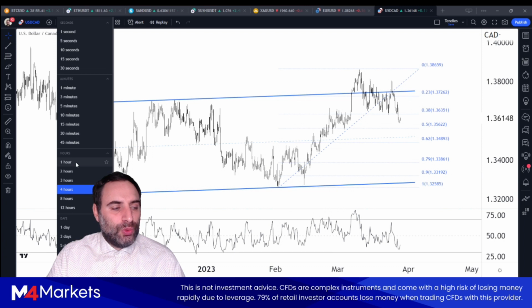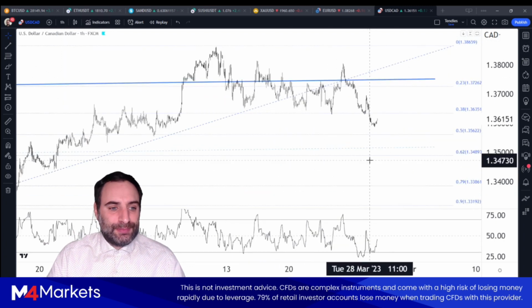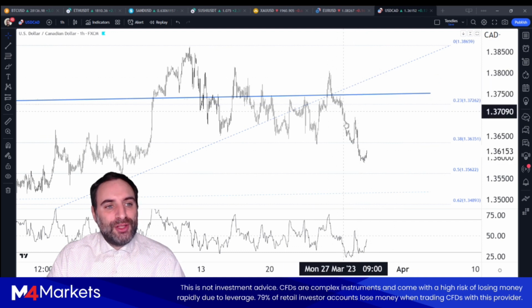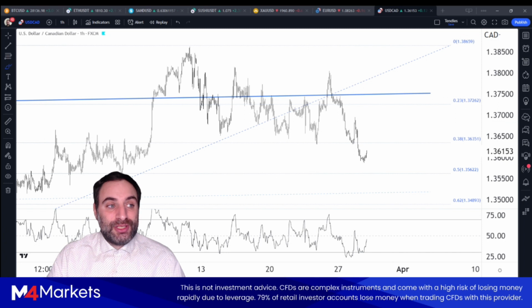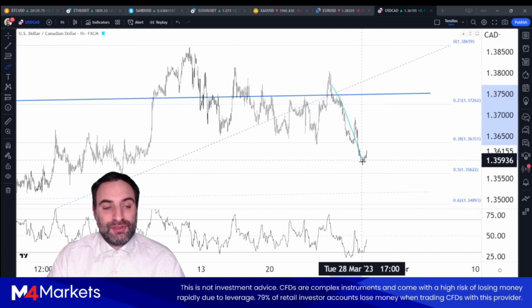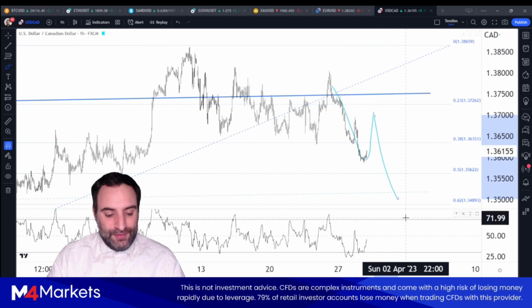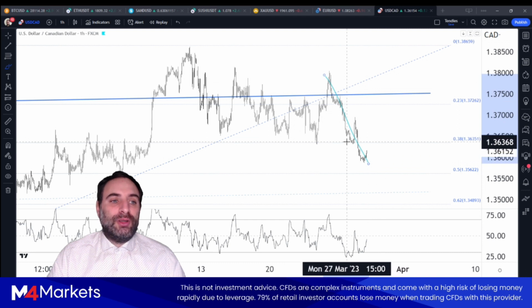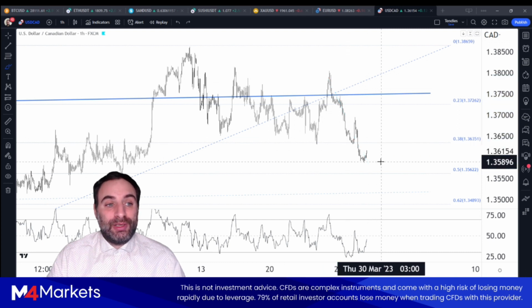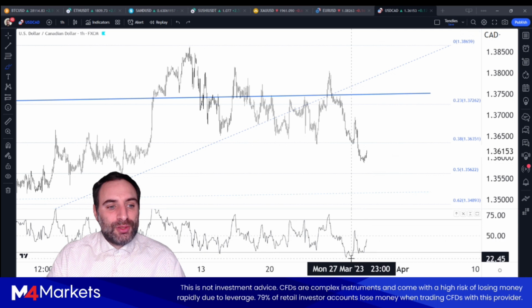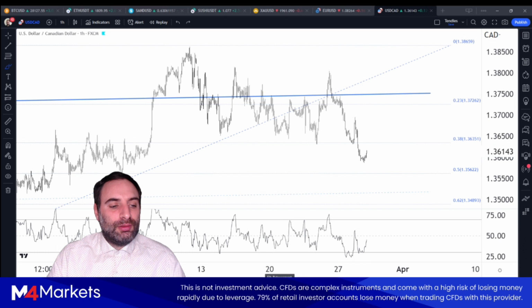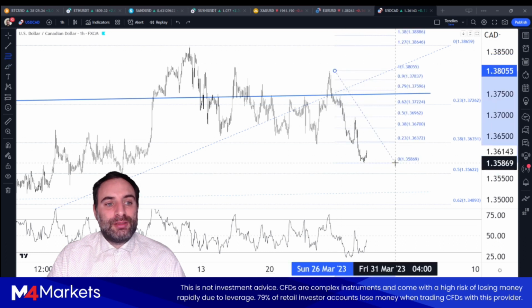Does the 1 hour show anything? The 1 hour says we have some sort of divergence over here, and we have 1, 2, 3, 4, and 5 waves down, which suggests that markets move in 5. Maybe we see an upside and then further continuation, unless, of course, this is a completely different pattern to what we typically see. So this divergence might indeed be a shorter move to the upside, where prices might fail to do something significant.